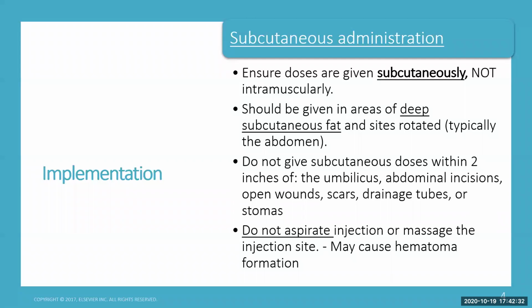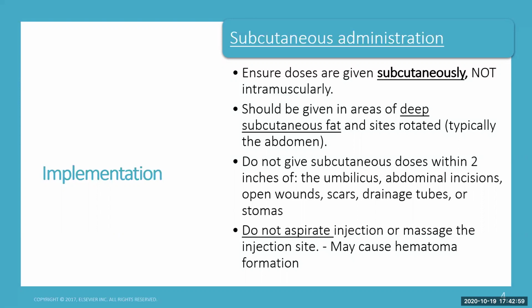And I think if we all decided to try and find that part on our body that has the most subcutaneous fat, most of us would pick our belly. And that's generally where it is. And heparin is traditionally given in the abdomen because of that. We rotate around the abdomen, so we're not giving it in the exact same spot every time, because they get big bruising and hematomas from that. We try to avoid the umbilicus by giving it 2 inches away from there.